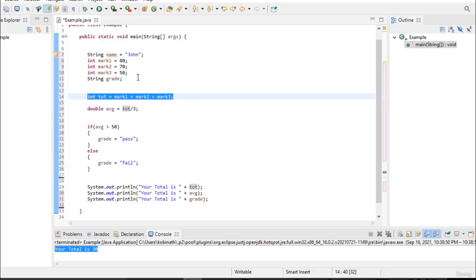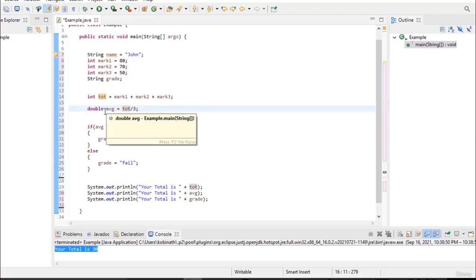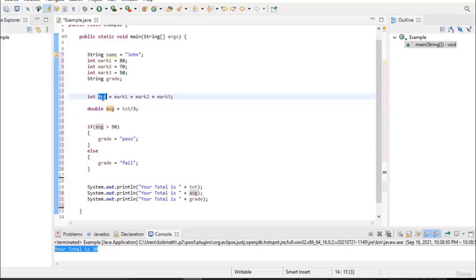After we calculate the total, I am going to calculate the average. We have calculated the average. So we have changed the data type to double. I have created the variable name average equal total divide by 3.